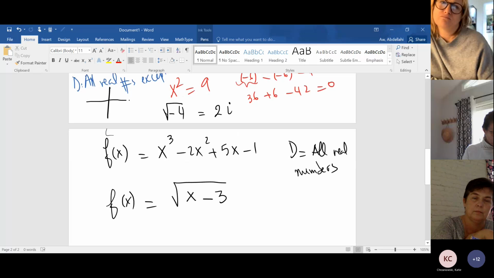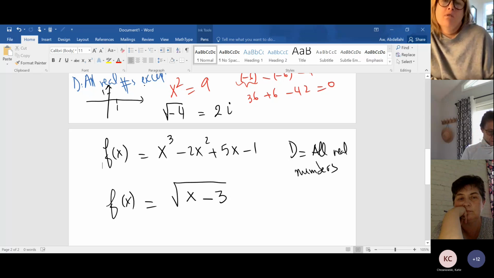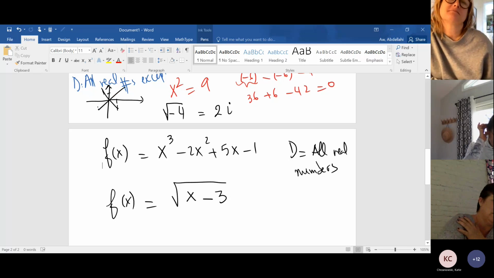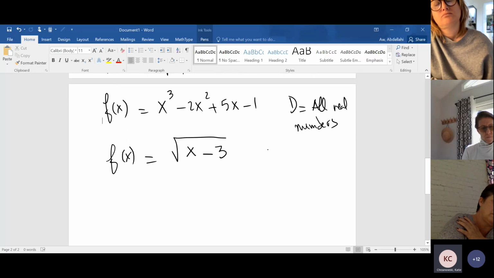For instance, right here, the graph right here. Can you put i somewhere on the graph? We cannot put i on the graph, right? No. We cannot put i on the axis. There are only regular points. The x is a real number, the y is a real number. There is no place here for complex numbers, which means the whole chapter 5 does not use any i's. The functions, we cannot have i in a function, right? So then how do you handle a negative number under a radical if you can't pull out an i?